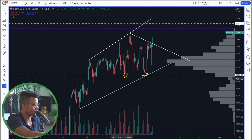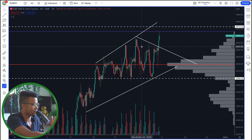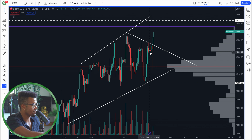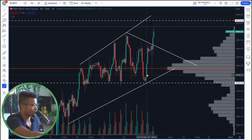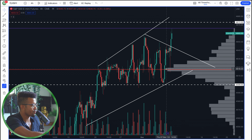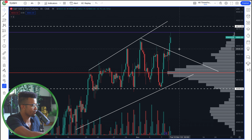So the reason that I jumped here after the open, we had that huge bottom wick, which we just reviewed on the open on the 5 minute. On the 4 hour, we can see that there's this huge bottom wick here. We just broke this price action, had a strong engulfing green, came down. There's this top trend line. We rejected off of it. And now we have this big bottom wick. At this point in time, just reading the candles, thinking of a range market, we have this possibility of a bull flag. We have been retesting these wicks, but as soon as we fail to test this bottom wick, I'm bullish on the day. I'm just bullish on the session.